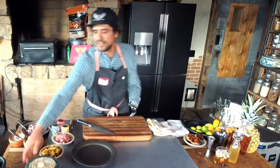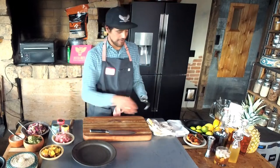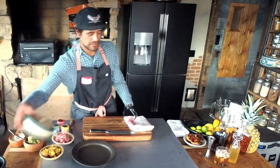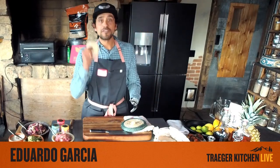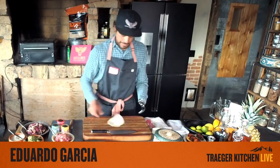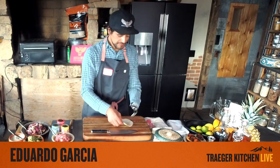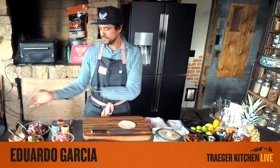Any questions about our cochinitas tacos? We've got about six minutes left — we're definitely going to take a bite of this taco, so bring those questions in. Audience question: do you prefer flour or corn tortillas? I prefer tortillas de masa — corn tortillas. Just the smell of them reminds me of my culture and where I'm from. Go with a flour tortilla if that's your jam. You can also take a tortilla, whether flour or corn, set it on a hot griddle, put some shredded cheese on there before your filling — and then it will be called a gordita. Try that out, super tasty. But for now we'll just be using a plain tortilla and filling it with that pork.